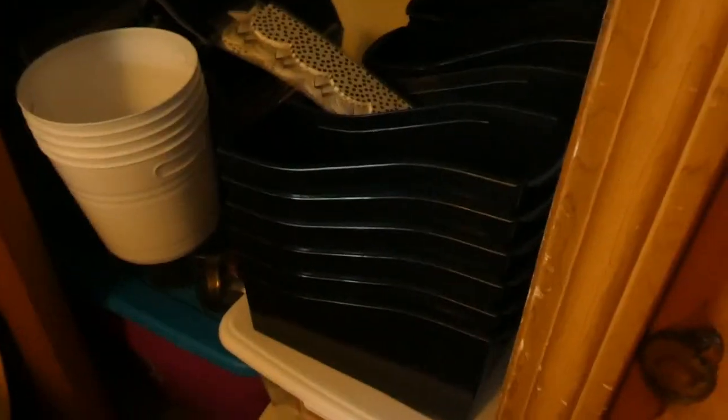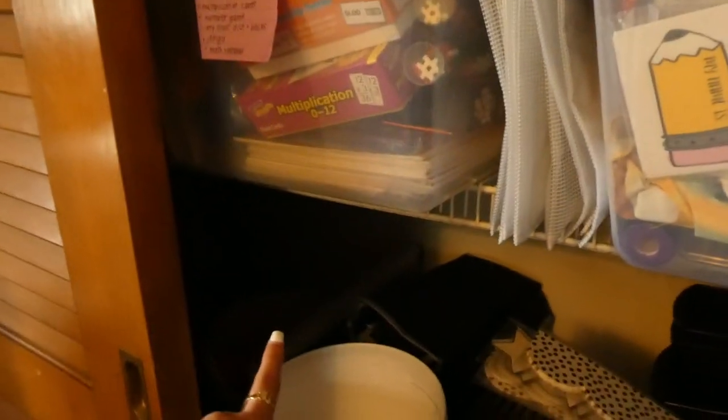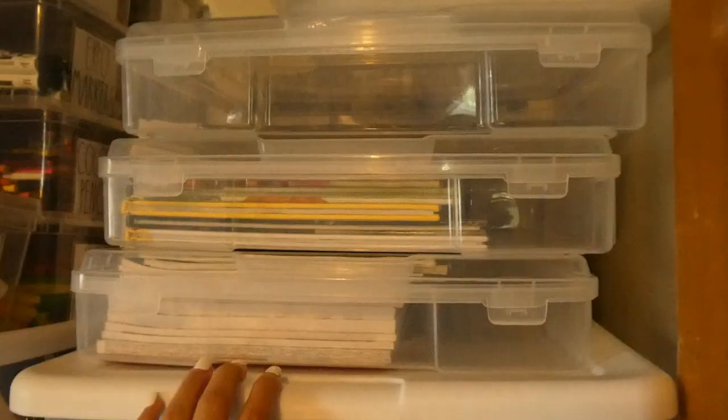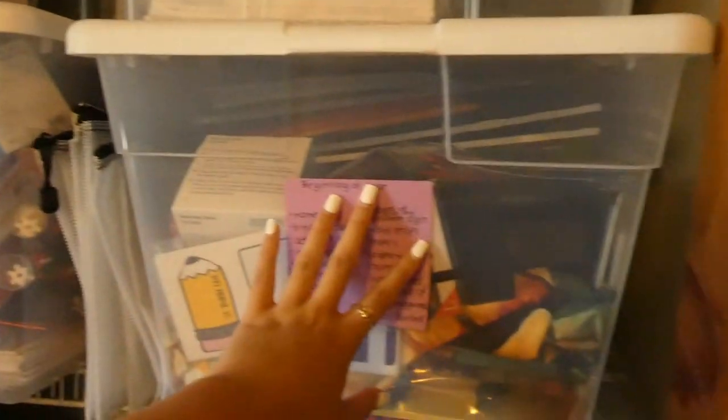And then we have a lot more stuff in the closet. I have all these topens, all the book bins, my borders from the Target Dollar Spot, clipboards, magnetic board and little dry erase board. These containers are my back stock supply containers that I labeled. So this is going to be behind closed doors most likely. I do have a huge storage unit that's all open, so maybe I will put this in the open storage since it is pretty organized and will look good. This is like my math bin, beginning of the year slash decor bin, other subject bin, and I think that's holidays or something.